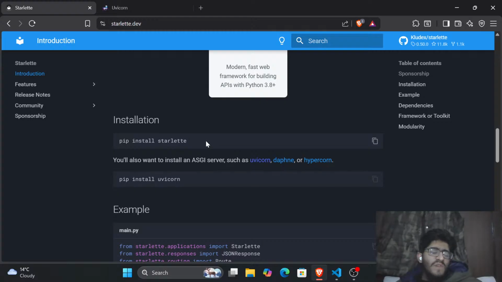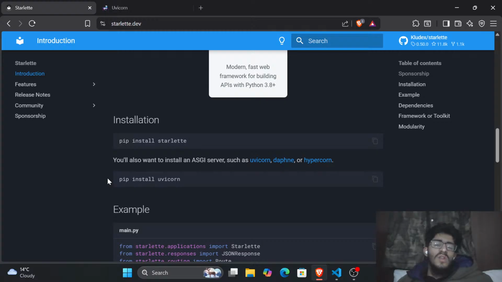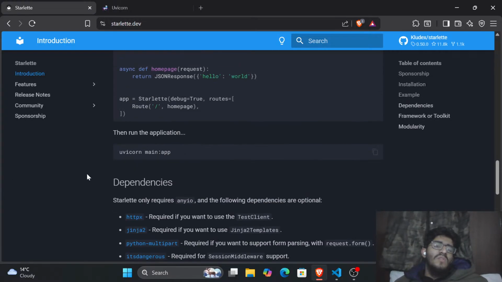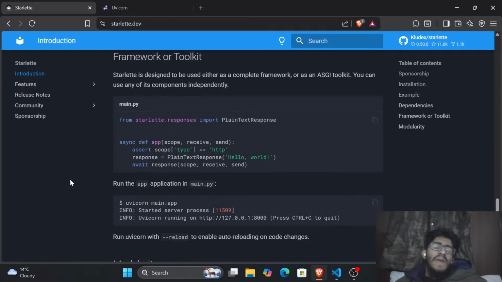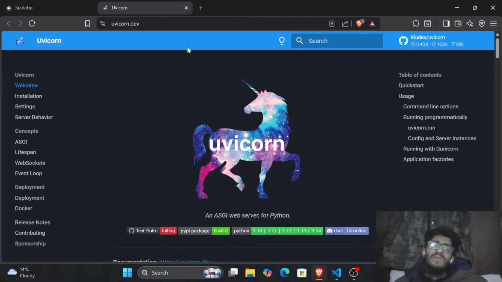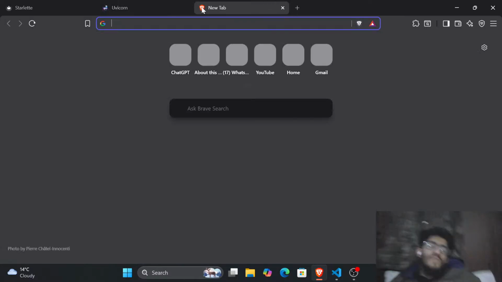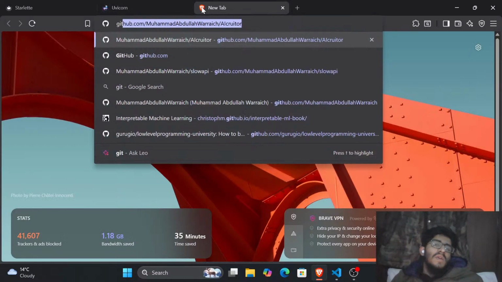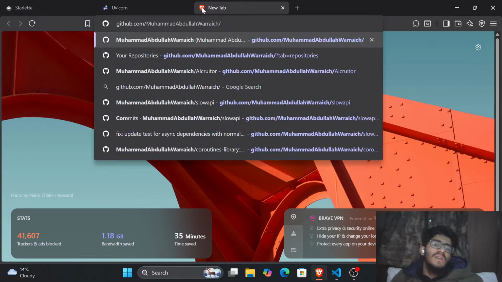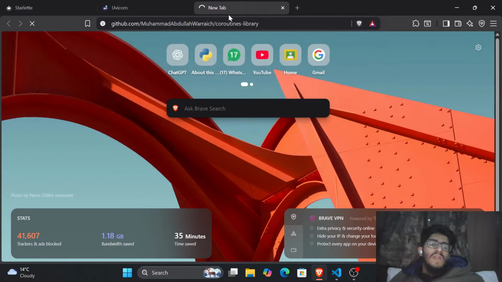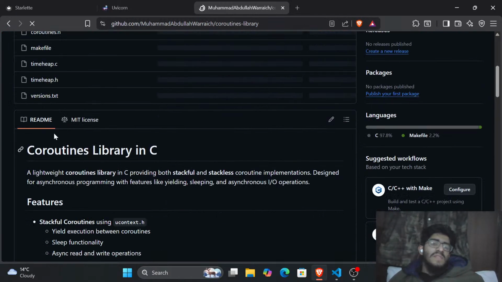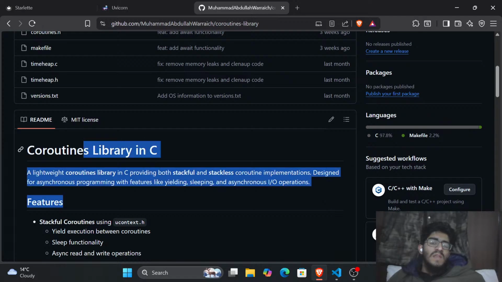For now, just like FastAPI, we will be building on top of Starlette. If need be, with time, we can pop open the hood of Starlette and see whether it needs uvicorn or not, or what is going on under the hood. And hopefully, in the end, we'll be running on top of our own asynchronous framework, not even asyncio in Python. This is the library for which I will be making Python bindings.